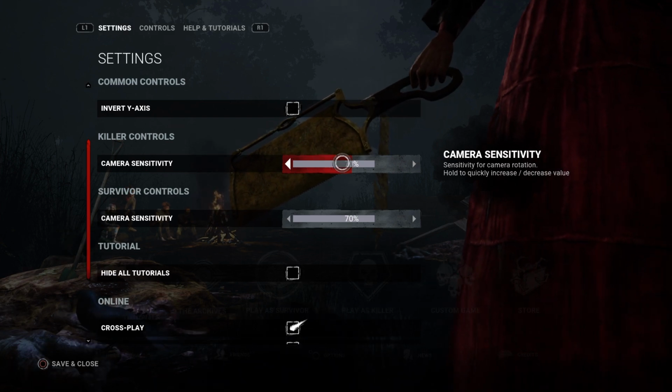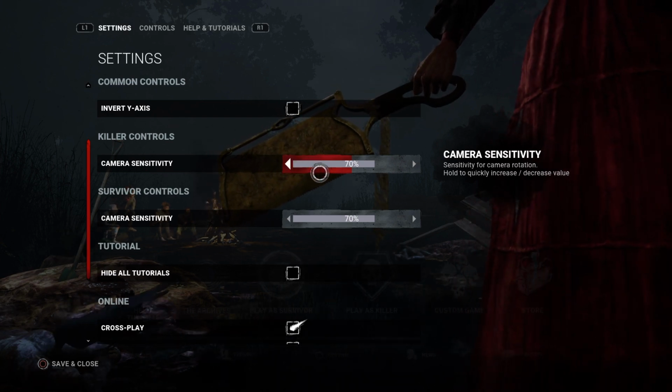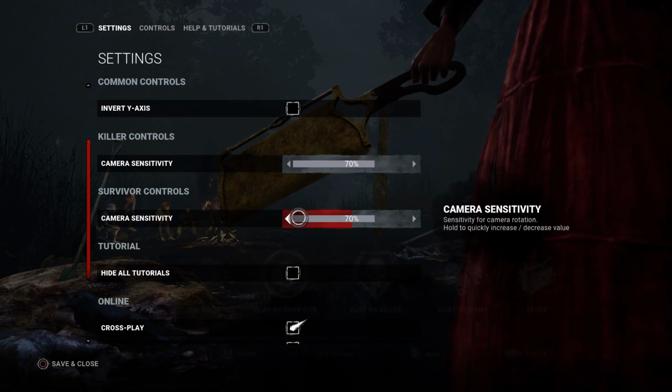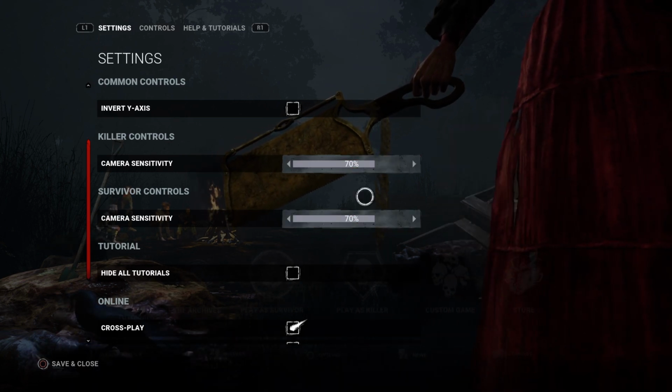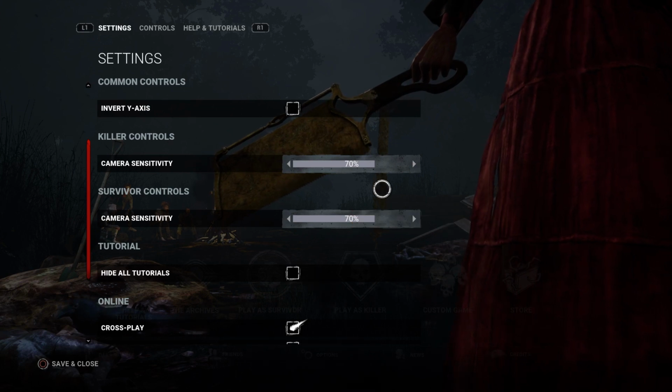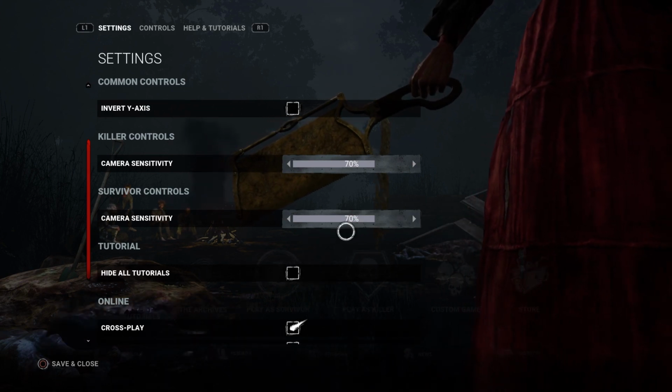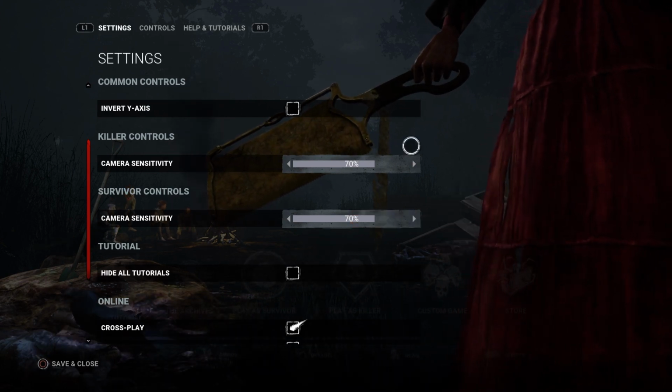If it's too high, it might cause you to overreach on things as well, which will mostly come down to hitting the walls when you're not intending to, because as you're looping, you have to turn the camera to follow the structure and maintain the direction you're going while still looking at the killer. So that can also work against you. But yeah, that covers Survivor.